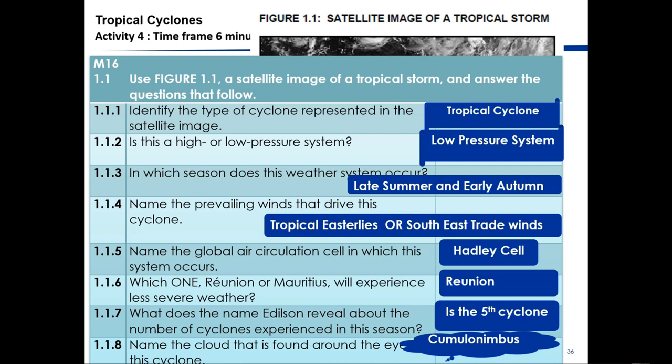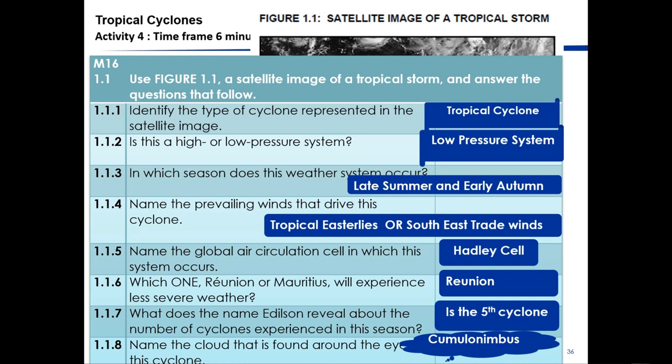So tropical cyclones, quickly, if we look at it, very nice. You can see that straight away. And there you can see where the eye is, right? You can see the eye very, very clearly. And that is one of the differences between a mid-latitude cyclone and a tropical cyclone. Right, so questions quickly. We say to you, identify the type of cyclone represented in the satellite image. And I always say to my kids, ladies and gentlemen, boys and girls, educators, it always looks like a twirly-whirly ice cream, right? When you look at it from the top and it looks like somebody has made an ice cream and there's a little hole in the middle, that is your tropical cyclone.